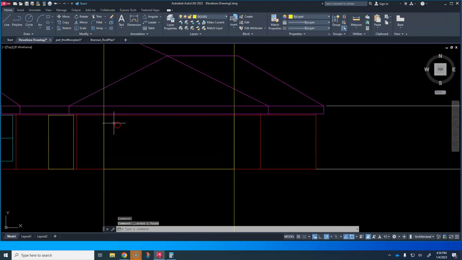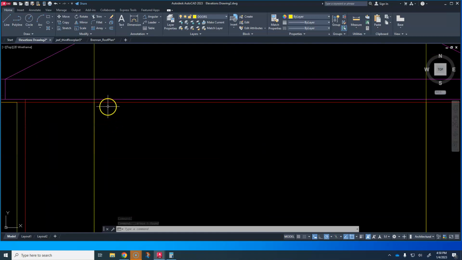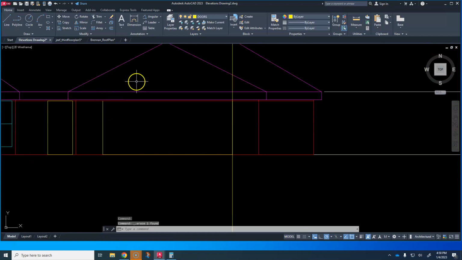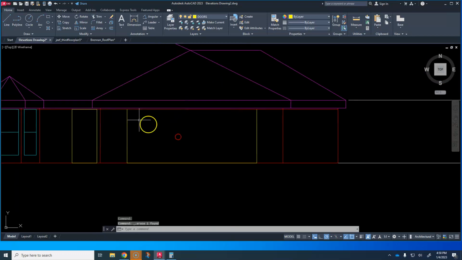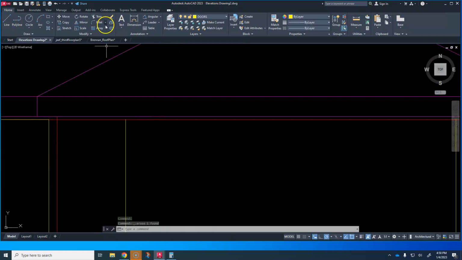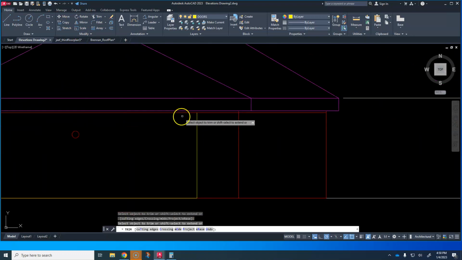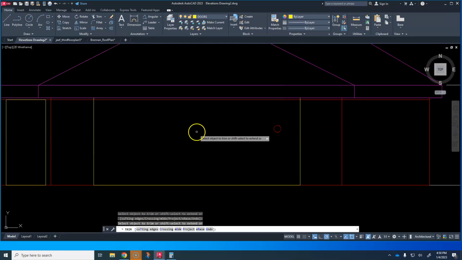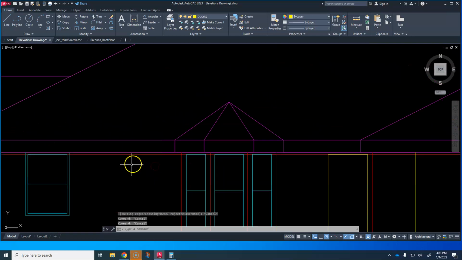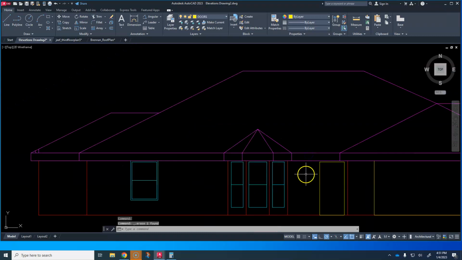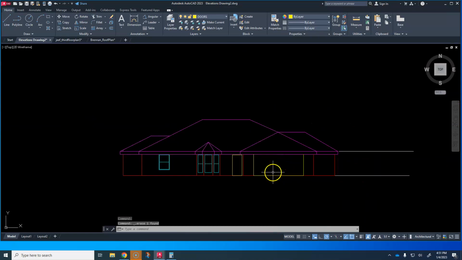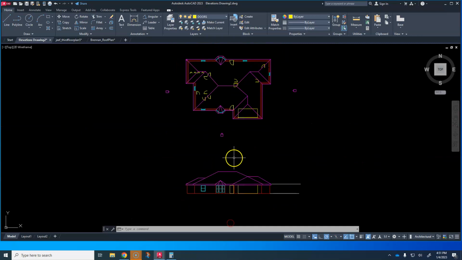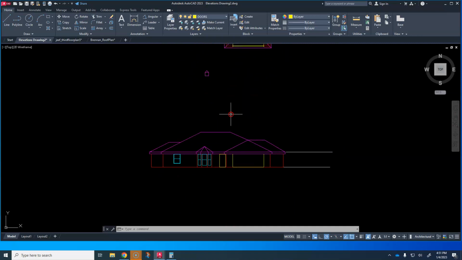Delete the upper yellow line. And let's say delete these 2 lines. And then extend, like so. Okay, now I can get rid of this red line right here. That was a temporary line. And we're good. So that is the front of the house. Okay, that is everything. I've just double checked and we've got everything.